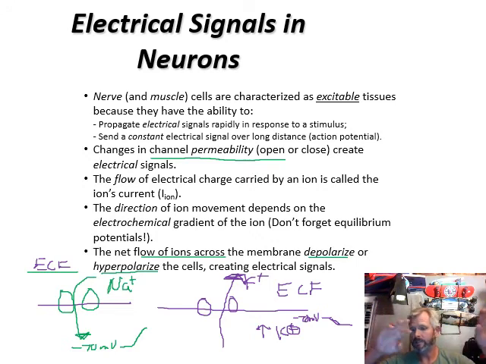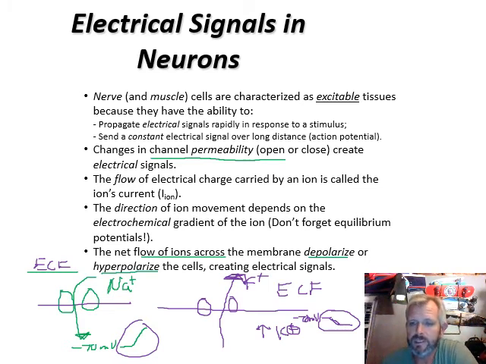Okay, so this is what we're going to be doing. We can open up these different sets of channels, change whether more or less sodium or potassium is either leaving or sodium is coming in, and that's going to change my membrane potential. That's all we're doing: opening up these other sets of channels to get either more positive ions coming in or more positive ions leaving, and that's going to change my membrane potential.